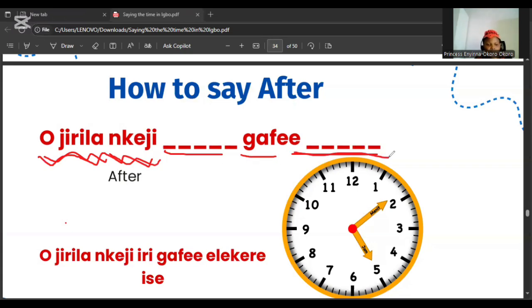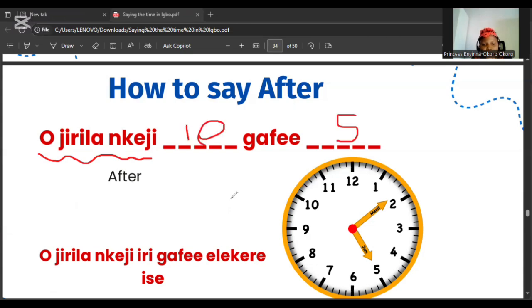And what that means, in layman terms, is you are saying it has gone past, it has used, let's say, 15 minutes to go past so amount of hours. For example, it has used 10 minutes to go past 5 o'clock. Do you understand? It has gone past 5 o'clock by 10 minutes. That's what you're saying.